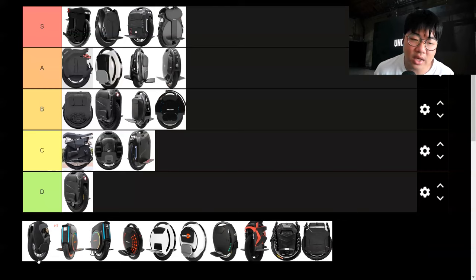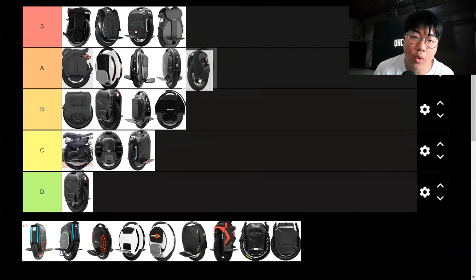But if you do like big drops and really go off-road, then you'll feel that. Now, the S18 has a lot of downfalls, you know, battery sag and all that. Very cool looking wheel, but I'm actually going to put this S18 lower than the V11. Just because there's so many plastics, there's so many things wrong with it. Maybe it's because I know too much about the wheel. Maybe it's because I worked at King Song, but to be honest, I prefer the V11 over the S18, even though the S18 has better suspension.